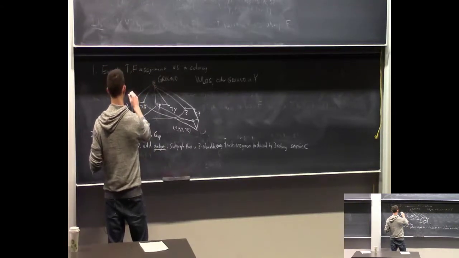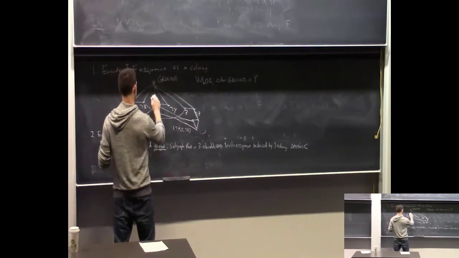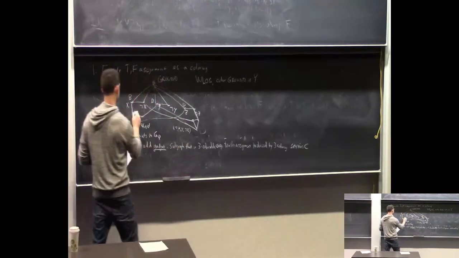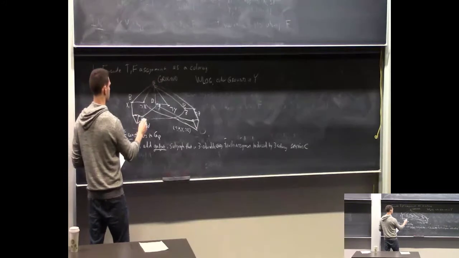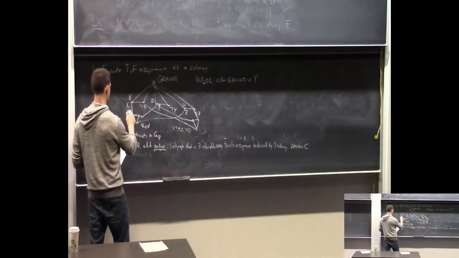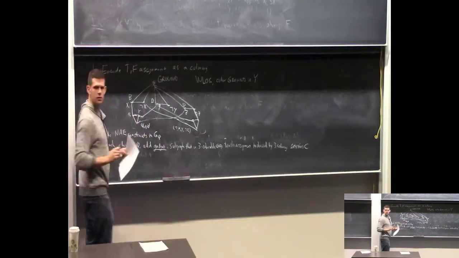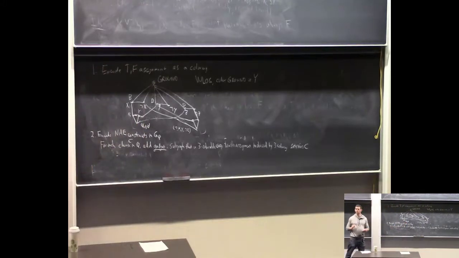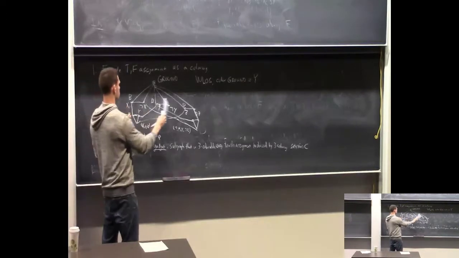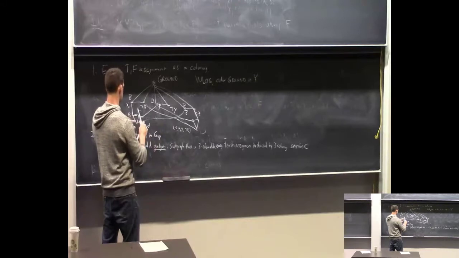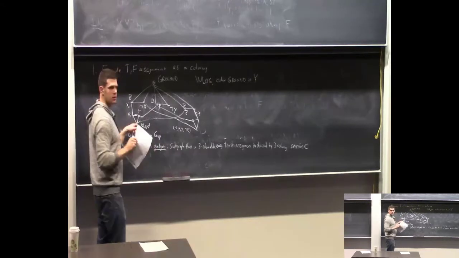So say this is blue, and this is blue, and this is blue. Okay, now color this for me. How are you going to do that? Well, I could try red here and yellow here, and now I'm stuck. Because it's NAE, so these are all blue, and this guy's connected to a blue and a yellow and a red, so I have no valid way of coloring it.